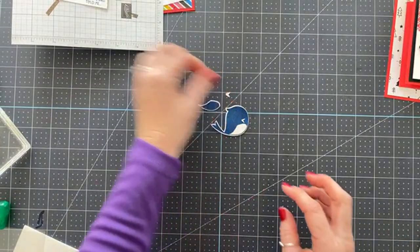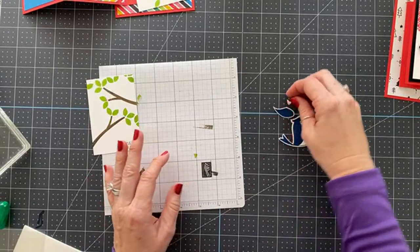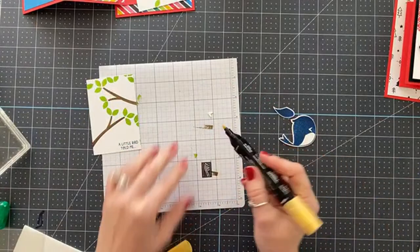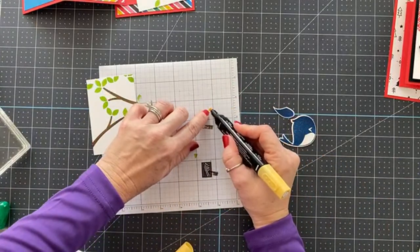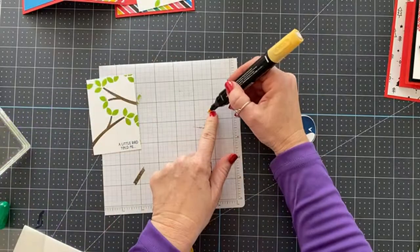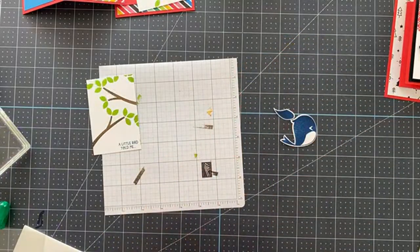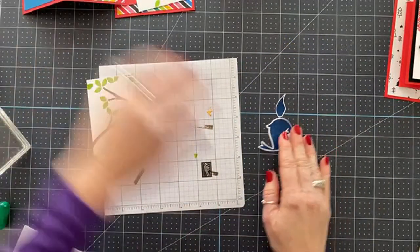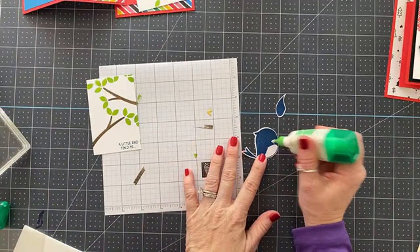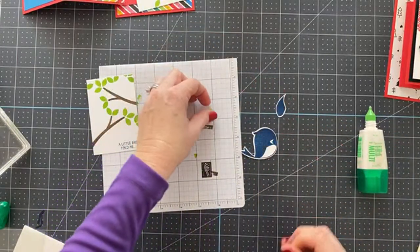So we've got our little beak here for our bird that punched out, but it wasn't stamped. So I'm gonna take a So Saffron Stampin' Blend marker, and I'm just gonna color right over this. You could take the time to go grab a piece of cardstock and punch it separate, but I just don't really see that being necessary. So that's how I choose to do it. And then we're gonna use our glue. Whoops, kinda got carried away there.